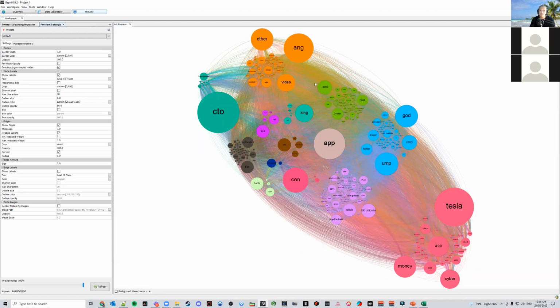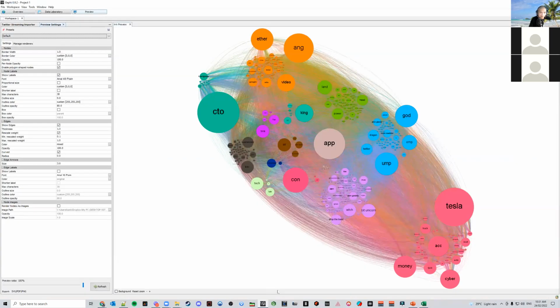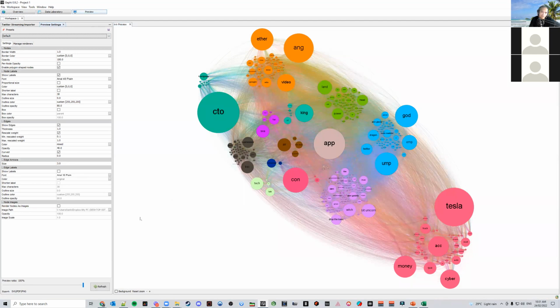And then, sometimes it's very colorful like this. Just to make it a bit more readable, you can also play around with your opacity. So that's the first thing you can adjust. You could set it at 40%, for example. So it's a bit clearer now. I also like to rescale the weight, although this is optional. I just want to see which edges. So max scaled weight, I'll try setting it to 10 because I want to see which edges are actually the most important.